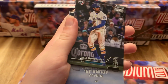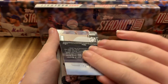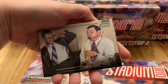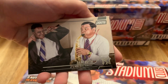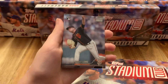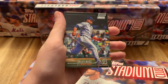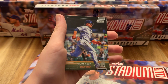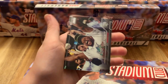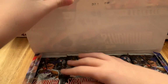Hideki Matsui. Oh, J-Rod. Oh, wow. Nice. That's a really great way to start it. Babe Ruth. All right. Playing the saxophone? Oh, nice. That's really cool. Our rookie, Sammy Long. Just set it down there, buddy. I'll take care of it. Okay. Kirby Puckett. Kirby Puckett, nice. Rest in peace, Kirby Puckett.